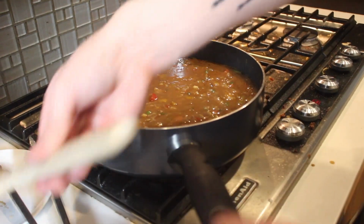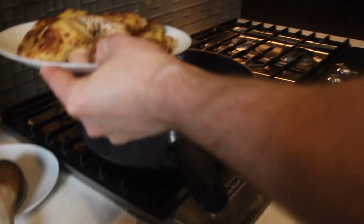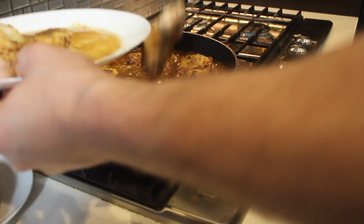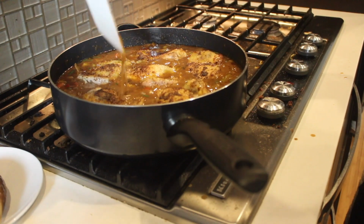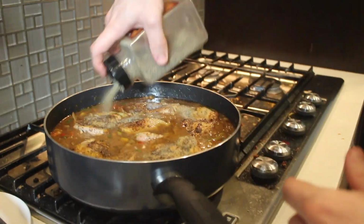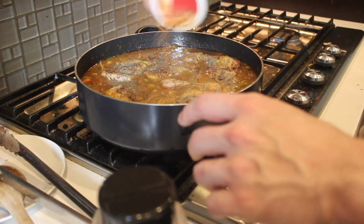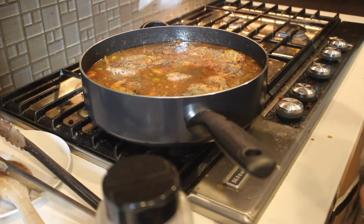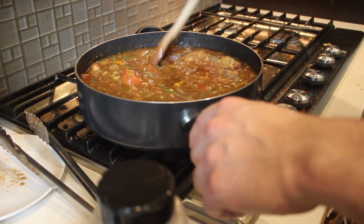Now the last thing we're gonna add, remember that chicken that we had earlier? We're just gonna add this, stick it on top right there. Just for a little bit of flavor, go ahead and dump in those drippings. And then to top everything off, a bit more seasoning. Add some black pepper onto this, creole seasoning, and a little bit more cajun seasoning. Mix this all back up together.